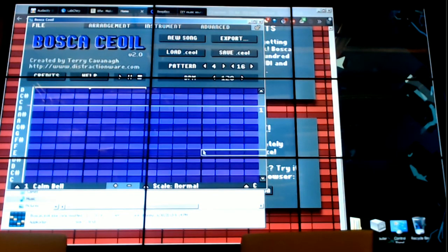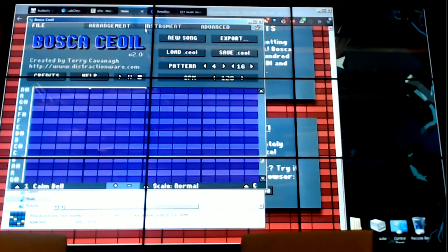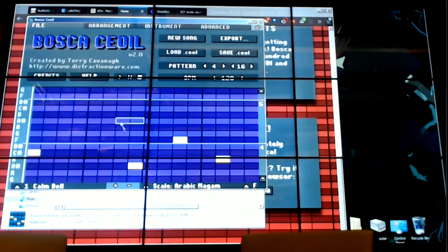Also, you can, I'm on the wrong pattern, okay. You can shift notes up and down with these plus and minus buttons also. Another helpful thing.